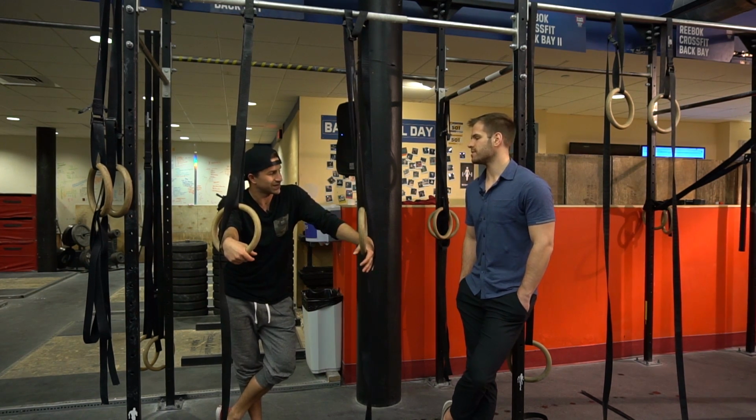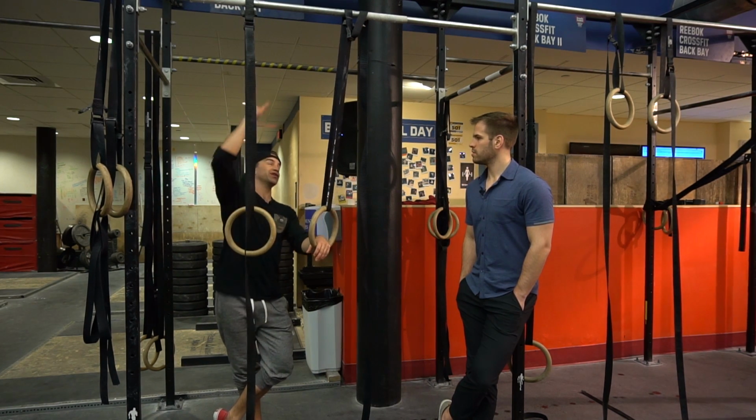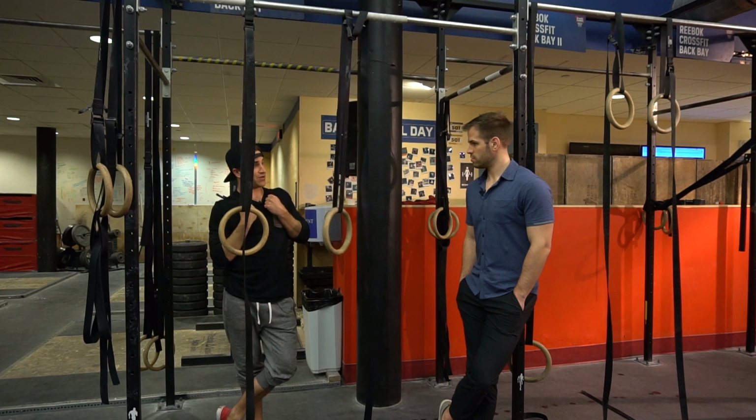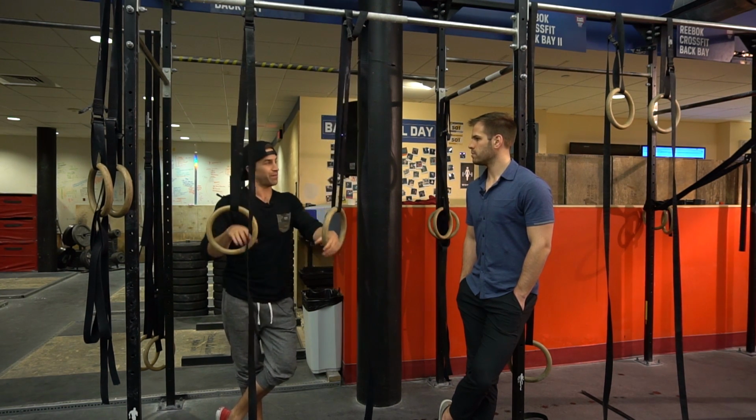All right, show us what this is. Okay, so it's no different than if you want to build pull-ups, what are you going to do? You're going to start, after you maybe lock down those isometric holds, with chin-up negatives. Yeah, exactly. This is no different with the muscle-up. We're going to do a negative muscle-up.